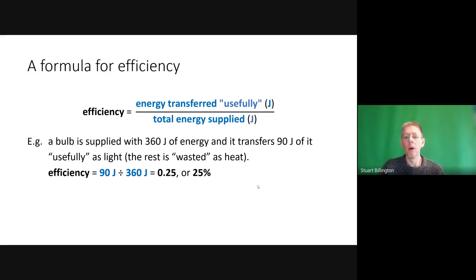All efficiencies are a hundred or less, and in actual fact there are no 100 efficient machines or processes. Everything wastes something somewhere. Even if you think to yourself, oh well what about a heater? A heater produces everything as heat, therefore surely the heater is a hundred percent efficient. But even then the job of the heater is to heat the room and probably some of the heat leaks out of the room through the door and the walls and the floor and the windows. And so even a heater that's designed to heat the room probably heats the outside a little bit as well, so it doesn't get to score a hundred percent on its test.